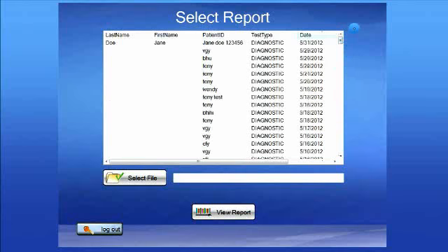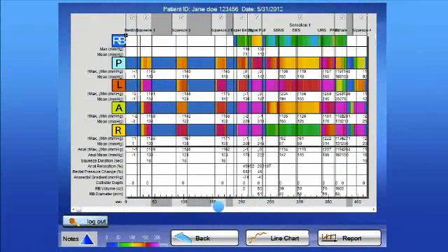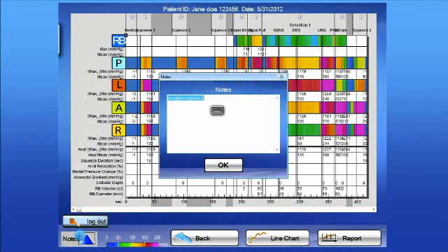The reports that you're seeing in this Select Report menu are the reports that are resident on the memory storage of the tablet PC. If you choose to see a test, like the one we've been working with in our previous examples, we'll identify that one by highlighting it and then hit View Report. At that time, you're going to get the report that contains all the information available, the full review screen, and the final report. You're not able to change the data at this time, but you are able to add interpretation notes if you choose to do so.